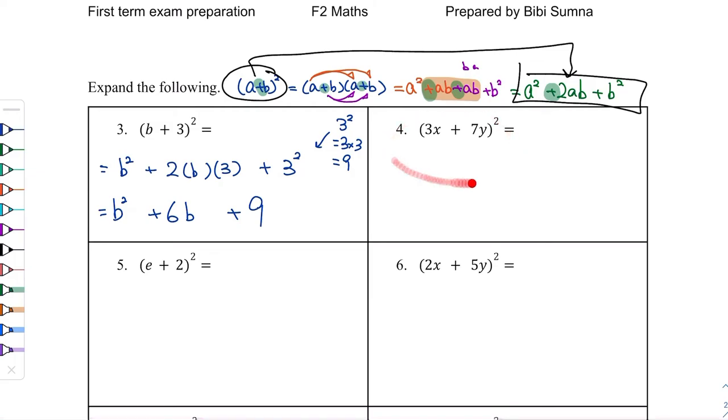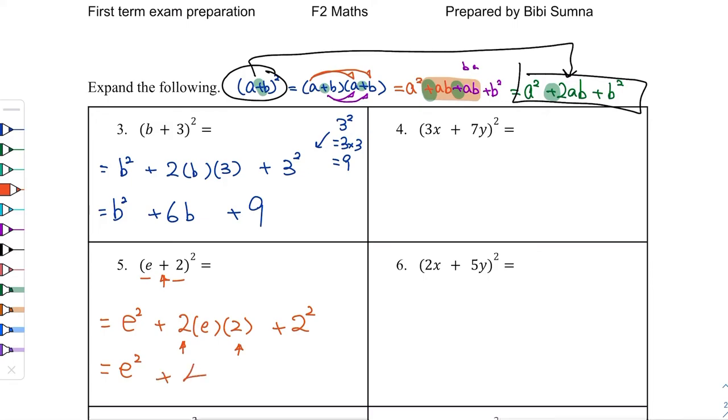Now before we continue with this question, let's try this one first. E plus 2 square, just another practice. So a plus b square, which will be a square plus 2a and b plus b square. So it equals, no change here, 2 times 2, yay, 4. And then 2 square also means 2 times 2, which is still 4. Alright, so these are your final answer. This is called expansion. Expansion means in the end there should be no bracket. Now how about this? This looks a little complicated, but it's not that.